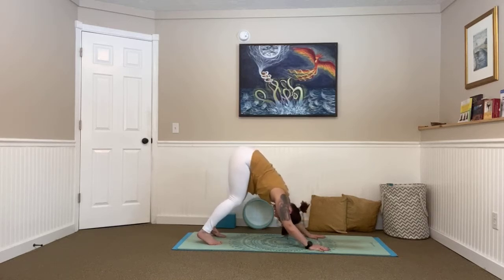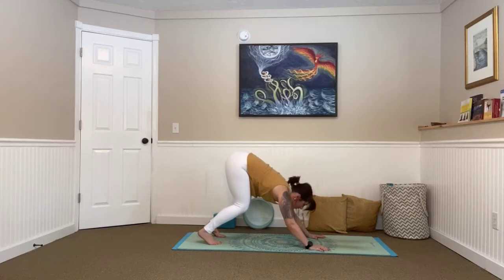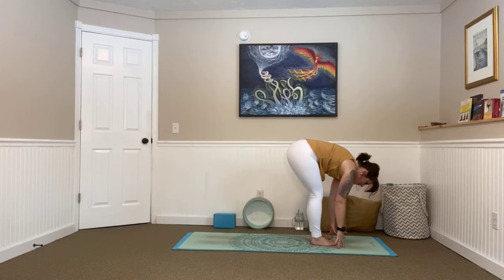If not, that's okay. If this is your first class, it will come with time. The more you show up, the more your body allows itself to stretch and to expand, both your body and your mind. Take a big breath in. Exhale, bend those knees. Look forward. Step all the way to the front of your mat. Snuggling your toes in towards one another, heels kiss.